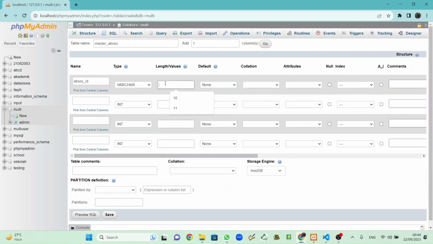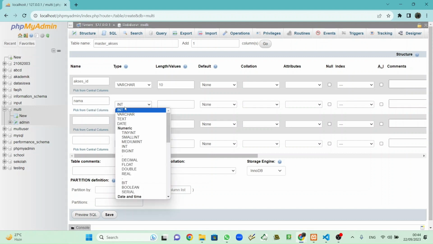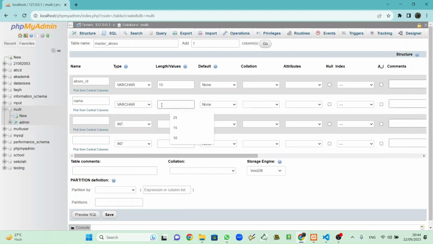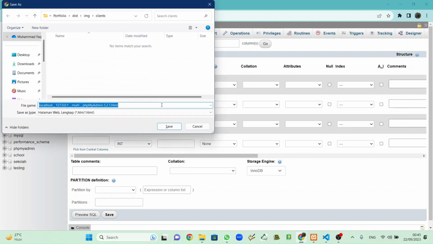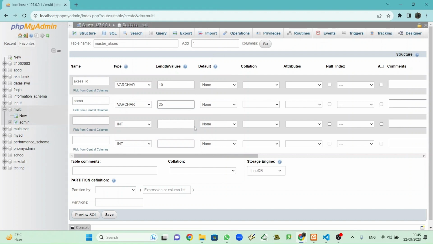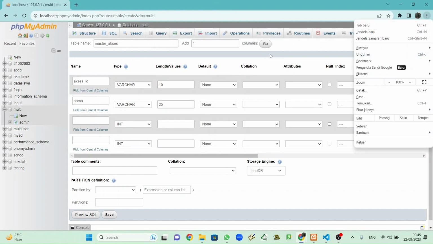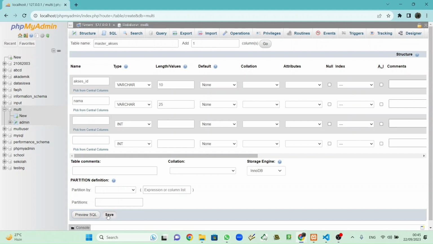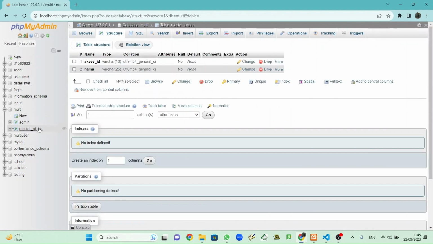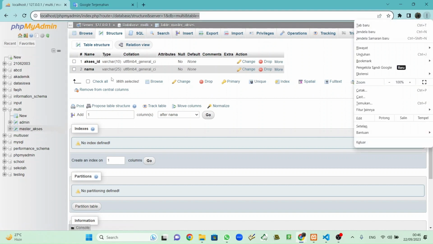You can add the maximum here 10, and nama with varchar maximum 25. Save. Okay, we just made two tables, admin and master access.